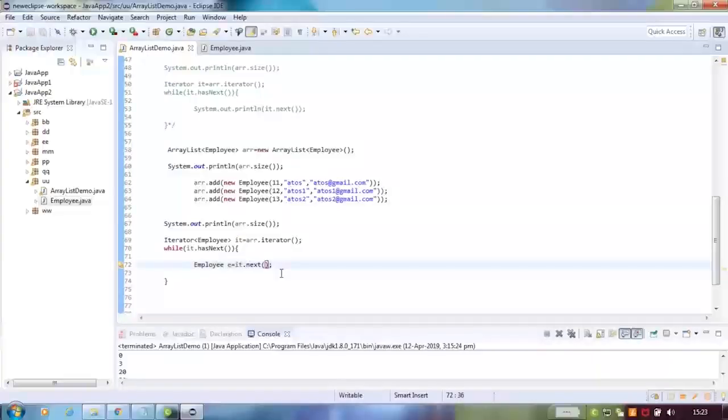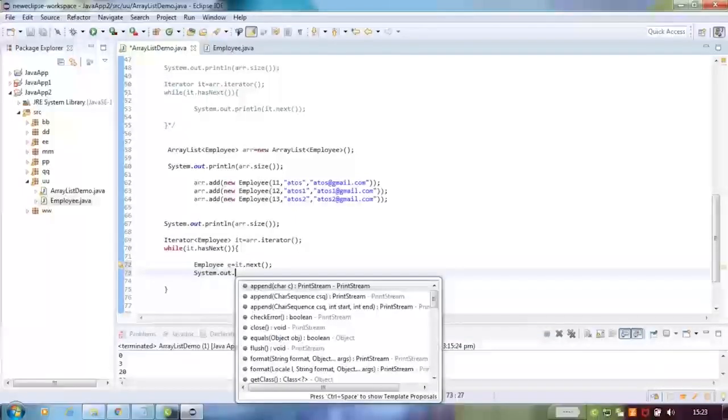Now to retrieve all the objects, just print that. System dot out dot println. You can print that object.